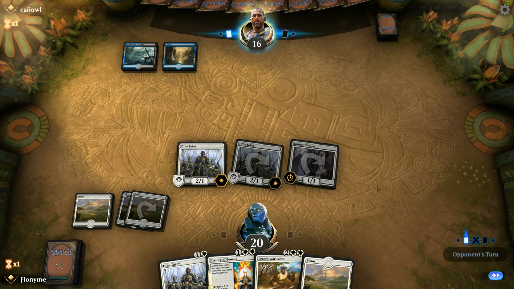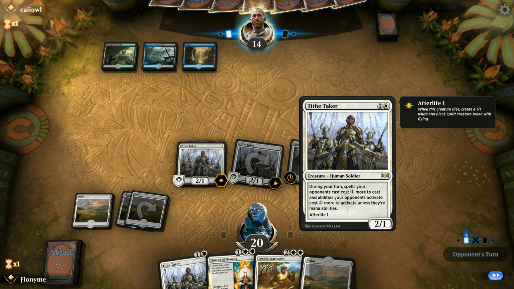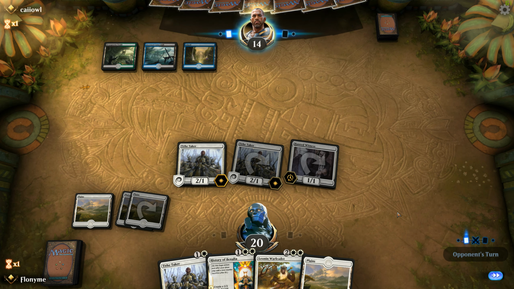With the amount of time it's taking our opponent, he's kind of checking things, and the time that he's taking with the Tithe Takers down, I know that this guy's going to have a rough go of this game.